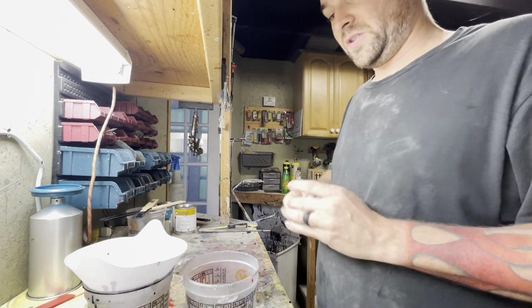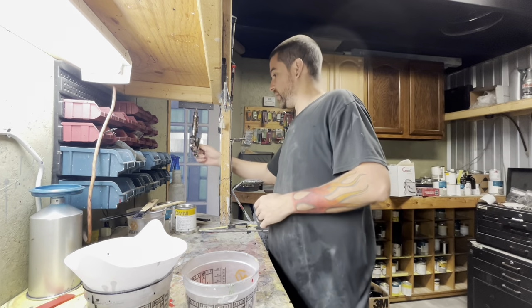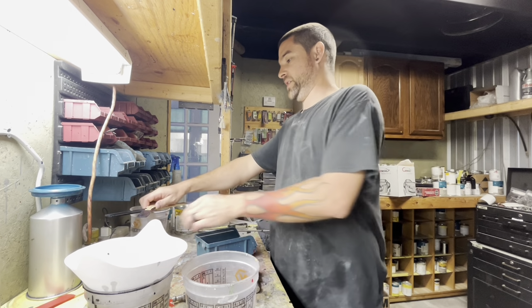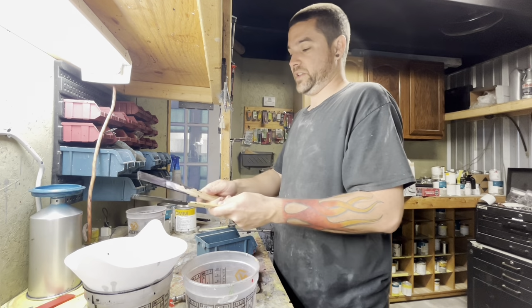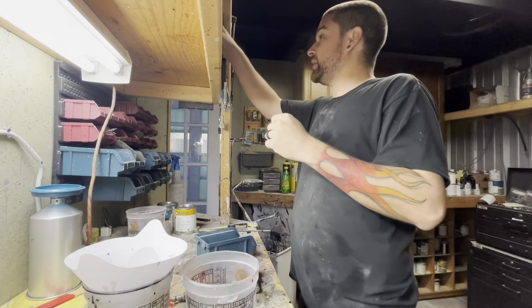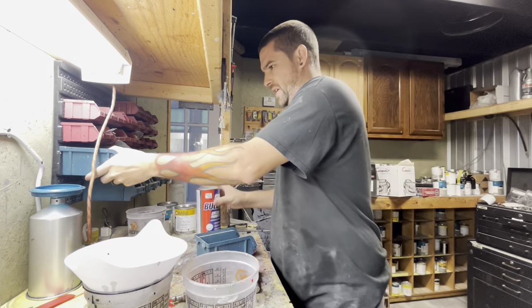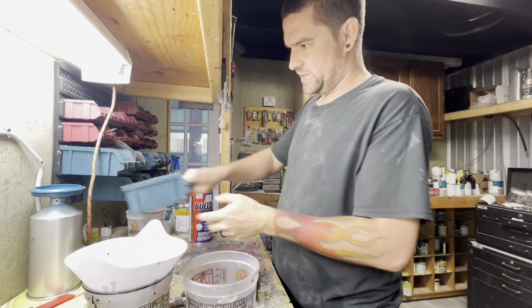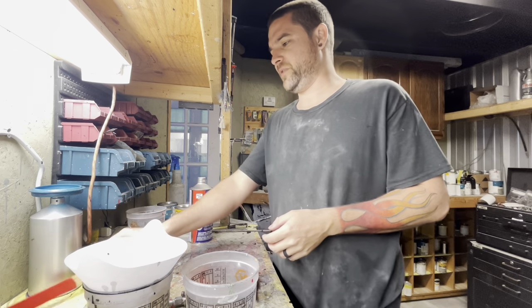So first thing we're gonna do is get our paint gun put together and get some Bulldog put in it. Like I said, you do not spray taillights with Bulldog. Don't ever do that. So what we're gonna put Bulldog on is Randy's rear bumper. So you have all of the little cutouts where it says Mustang in the back of that bumper, and then you have all them edges.